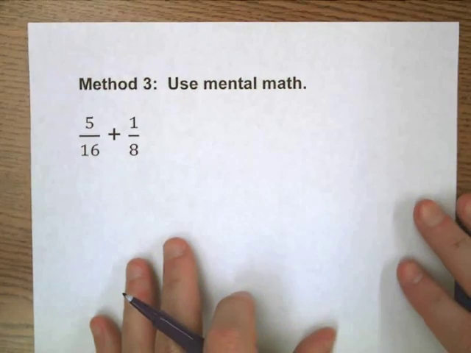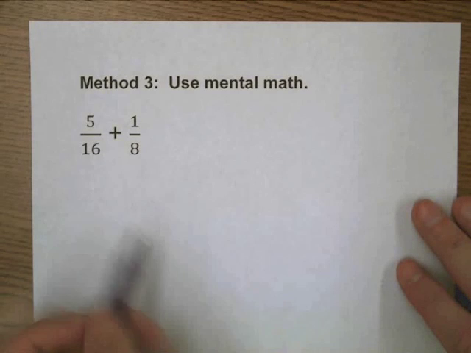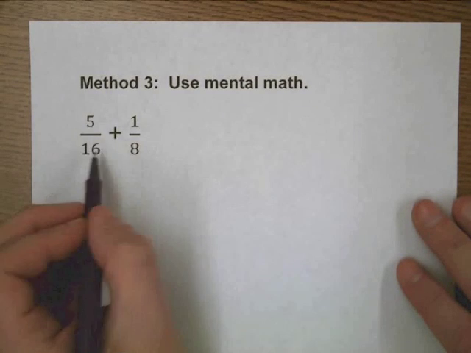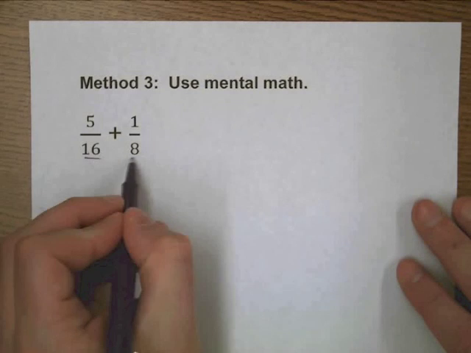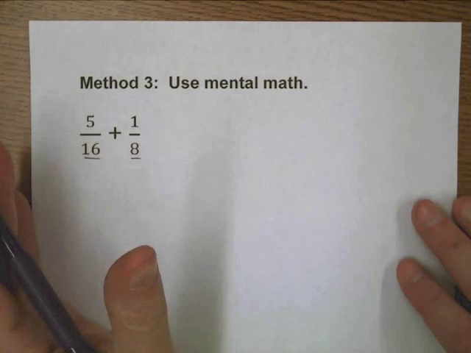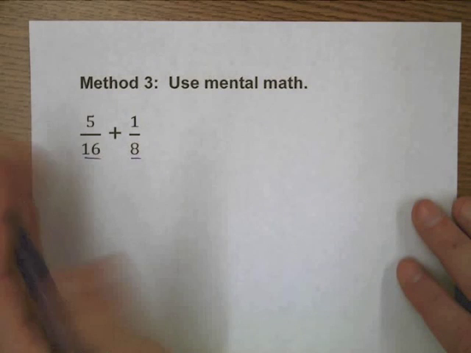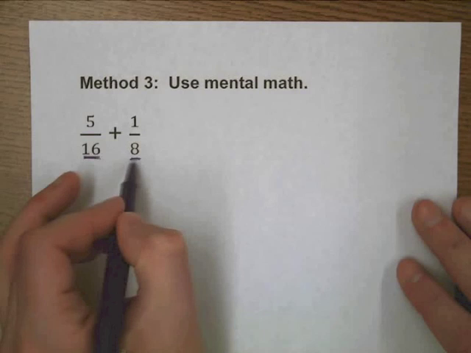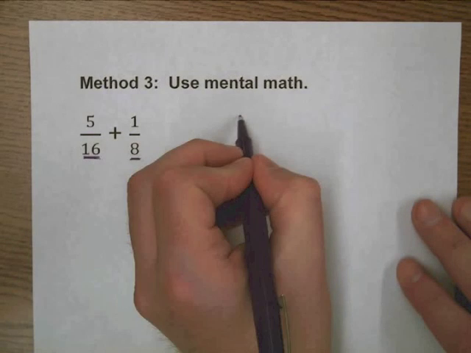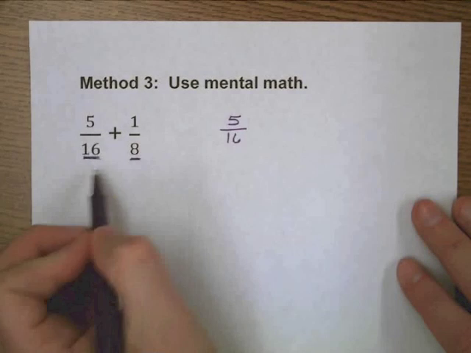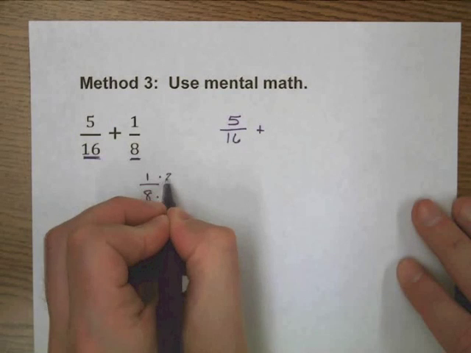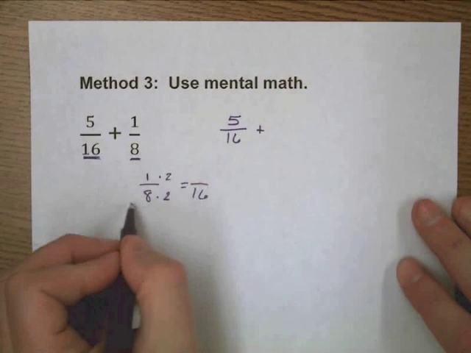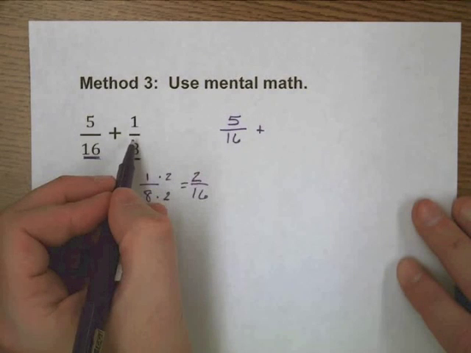Another method I can look at is, again, still using common denominators, but in this case, some of those I can start to see right offhand. So I'm looking at 5/16 and 1/8, and I'm looking at those denominators and thinking, is there a multiple that they have in common? Well, 16. 8 times 2 is 16, so I'm going to keep my 5/16, but I'm going to change my 1/8 into 16ths, and 2/16 is equal to 1/8.